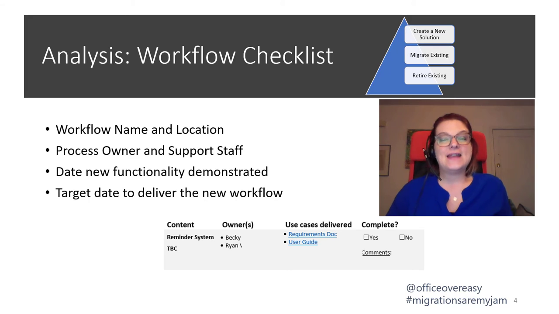As part of your analysis for your Office 365 migration, you're going to want to put together what I call a workflow checklist. And what this is doing is taking any kind of workflow that exists, whether or not it's automated. So pay really close attention to what I just said there. This is looking at any of your forms that you have out there. So even if it's a paper form or a paper system, I want it inside of this workflow checklist. It's going to be important.